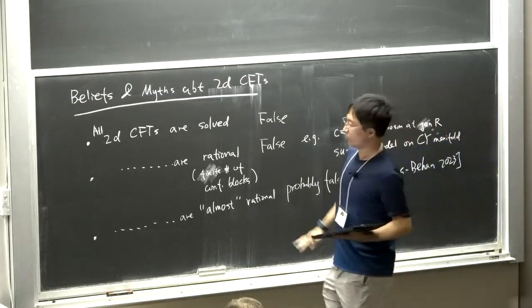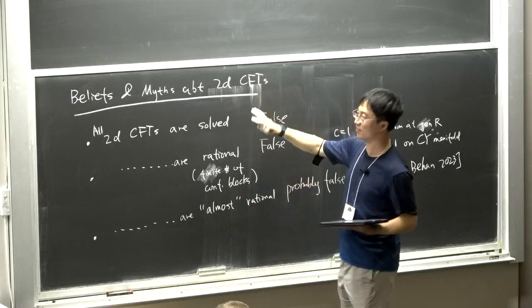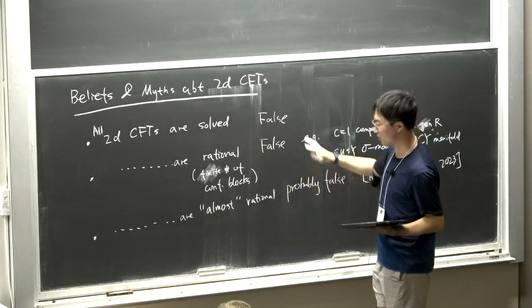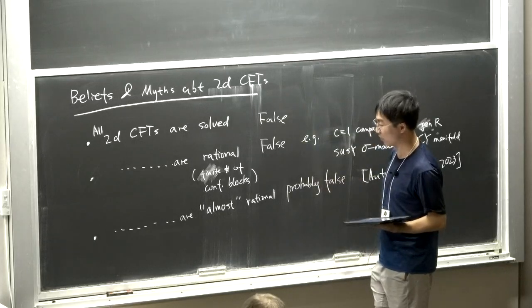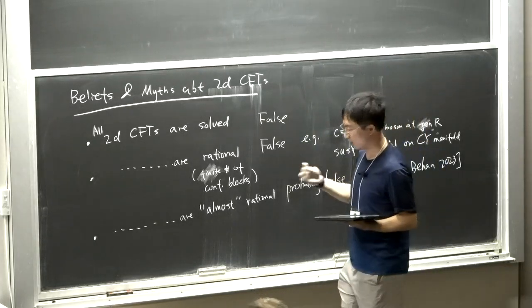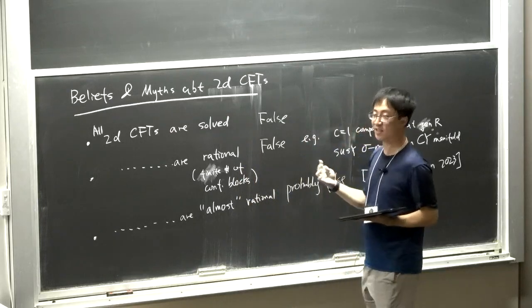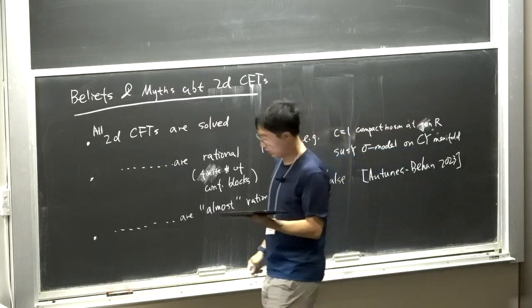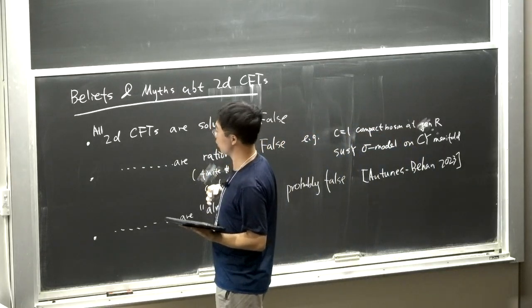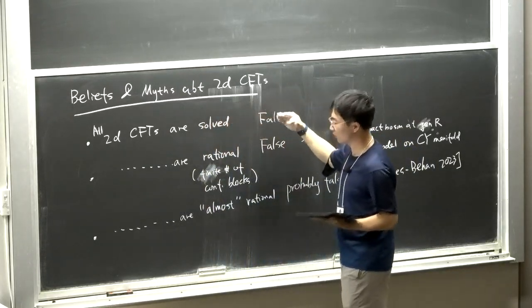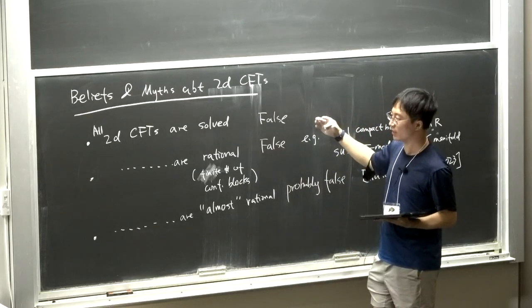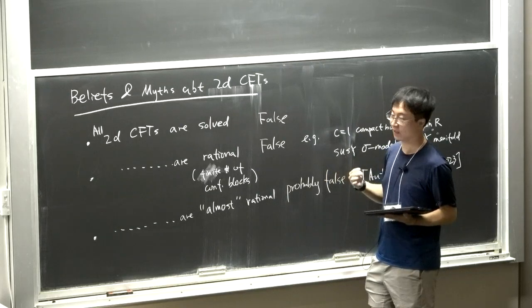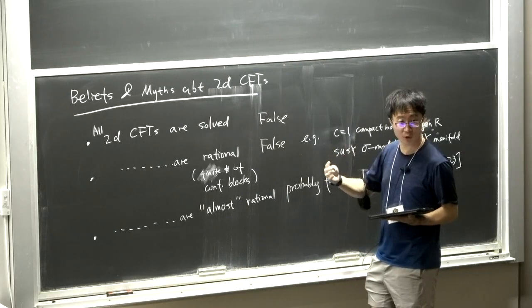Okay, so the upshot of presenting this myth and falsifying it, telling you that they're actually false, is that the punchline here is that the space of 2D CFT is much uncharted. Okay, and in particular, as you'll see, this is also true even for the examples that are solved or rational. Even for the theories that we think are solved and rational, there is still a lot of stuff to be understood that involves, for example, the possible symmetries in those theories.